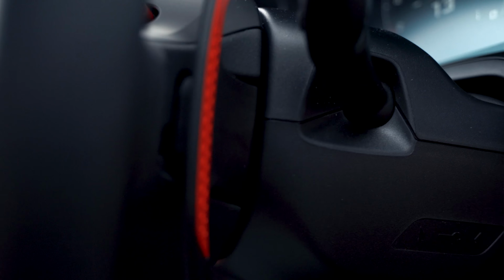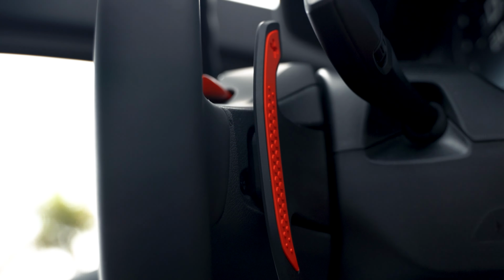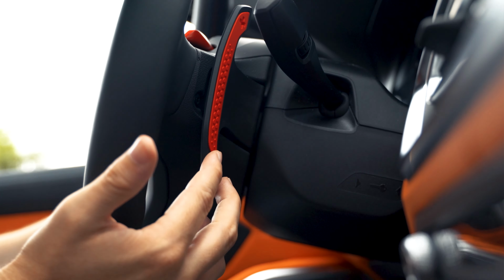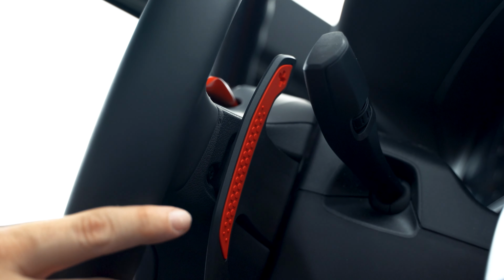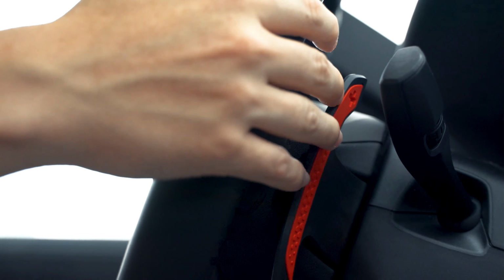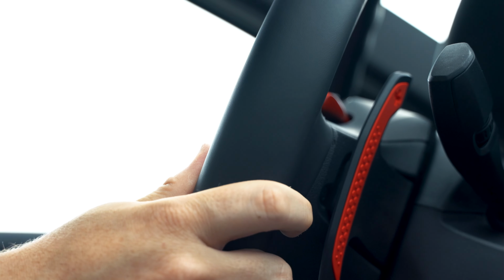So I don't know if you get to get that in the camera. We've got little bubbles in the back, which is actually really nice to the touch. On the shifter? Yeah, I could see it. The raised. And it's actually red. And you can see the plus at the top.